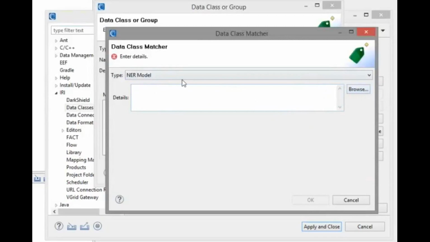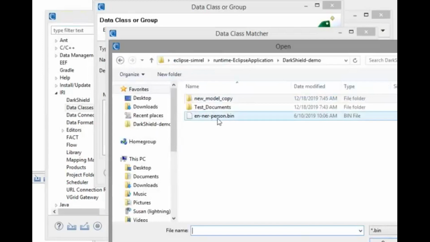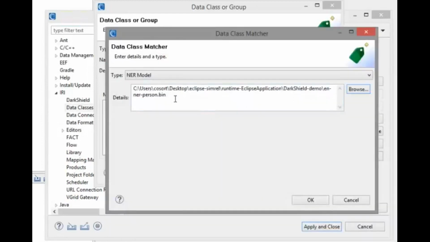You can have named entity recognition models for practically anything: person names, addresses, organizations, dates, things of that nature. What I'll do is select a pre-trained model that we have available for person names. There are other pre-trained models that you can download online for things like dates and organizations. What I'll be showing later in the demo is how you can retrain your own model for your specific domain. So you can take a pre-existing pre-trained model and retrain it to be more effective within the domain that you're going to be using it in.